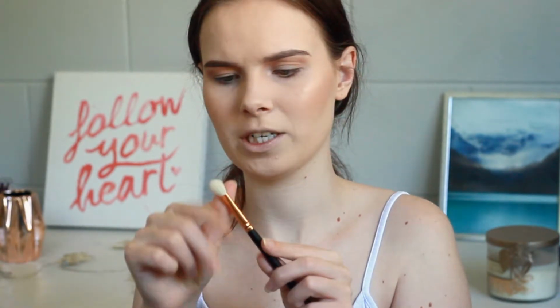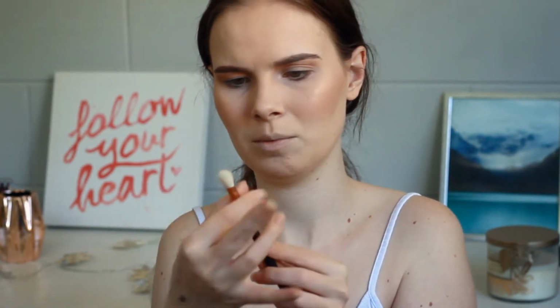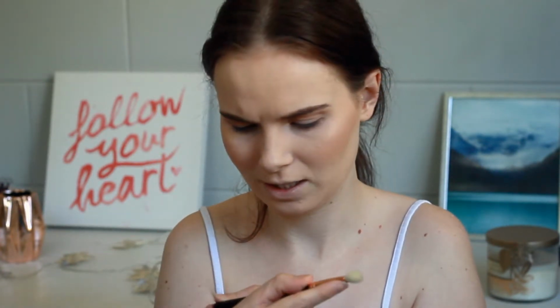I'm going to use this Morphe brush because I haven't actually used it yet. It's pretty soft, but the bristles kind of go everywhere a little bit. They don't really stay super tapered, there are a lot of random bristles pointing out everywhere. This is the R39, and I'm going to take this shade over here just to deepen the crease a little bit.